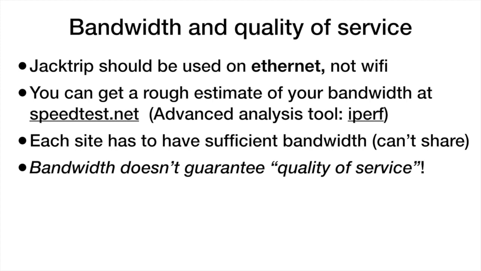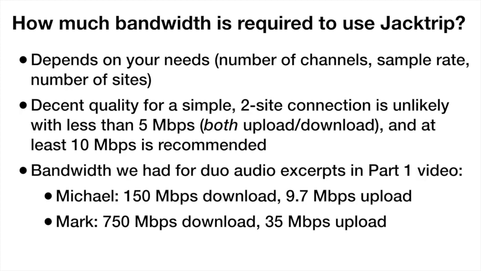Most important, bandwidth does not guarantee quality of service because there are many factors in networking beyond simply the speed of your network. The amount of bandwidth required to use JackTrip depends on your needs: the number of channels, the sample rate, the number of sites. But for a decent quality connection between two sites, a simple connection, it's unlikely you'll get good results with less than 5 megabits per second, both upload and download speed, and at least 10 megabits per second or more is recommended.